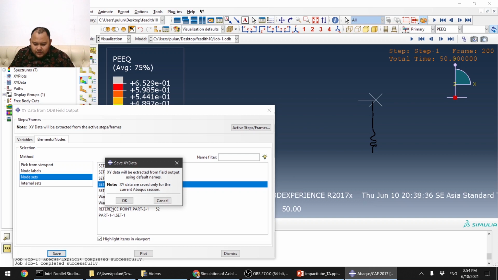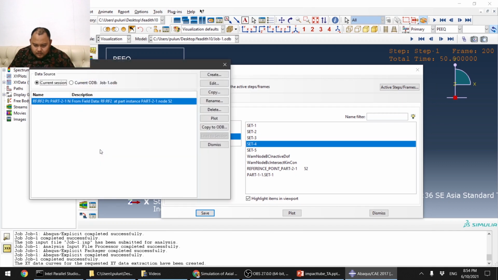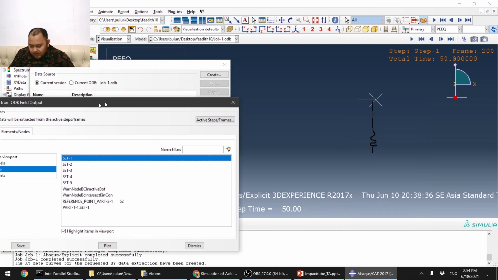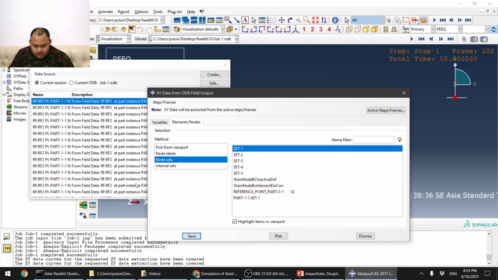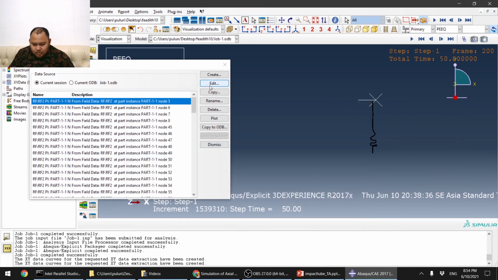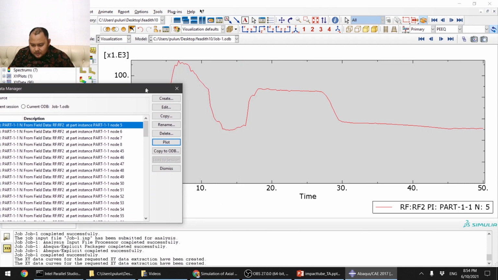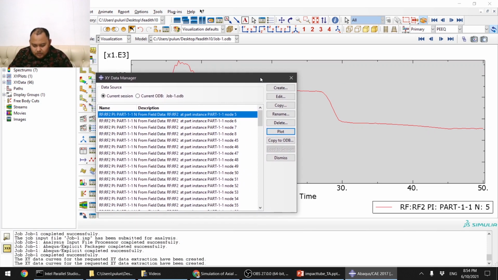Let's save it, and then you can click here. Oh, there's only one node in set 4. I don't think that is the one we want to find. Or maybe it's set 1. Let's save. Remember, after I save it, I delete it. Maybe this one. If you plot, it's like this. I'm not sure if it's the one we want to find.